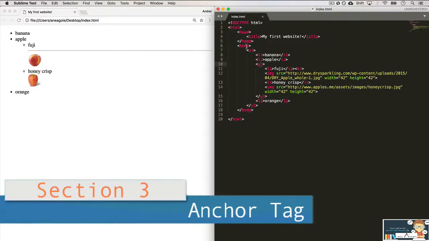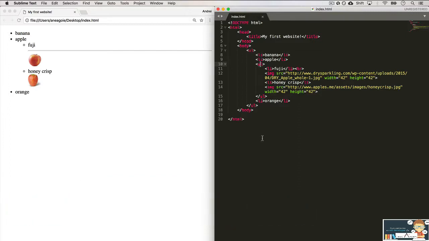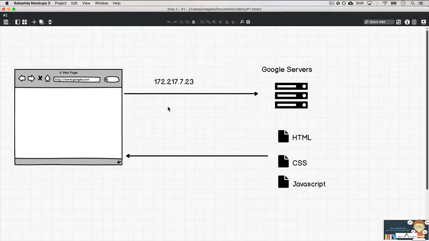And welcome back. In the previous videos, we talked about some of the most common HTML tags and how the HTML document is read by the browser. However, we've missed one critical feature of HTML. If we go back to our diagram here that we should remember from the first section, the HTML file gets sent to us, but the power of HTML is in its ability to link to other documents.